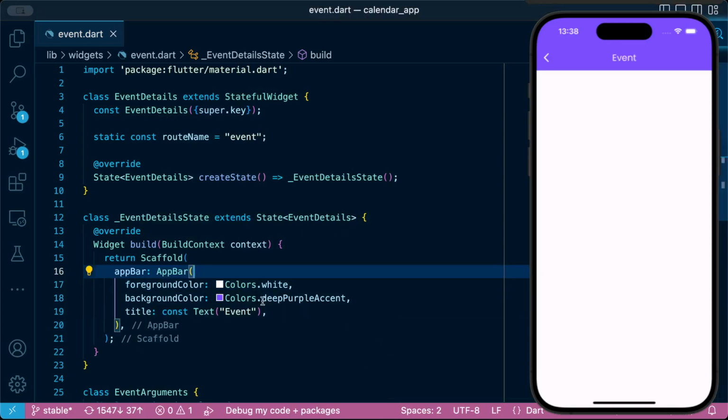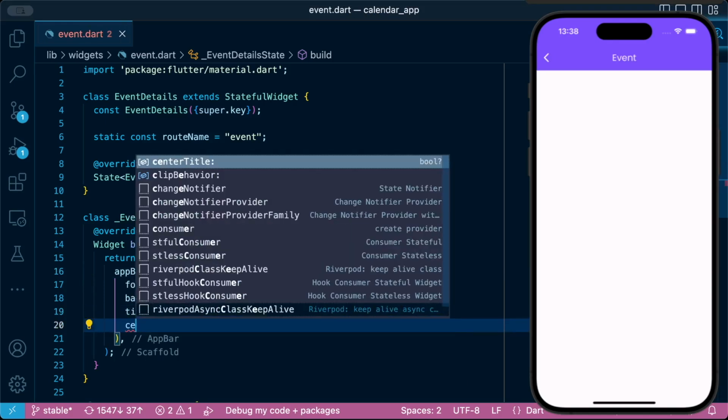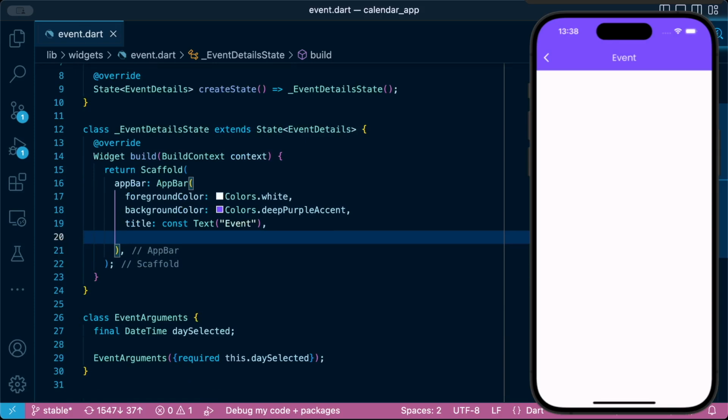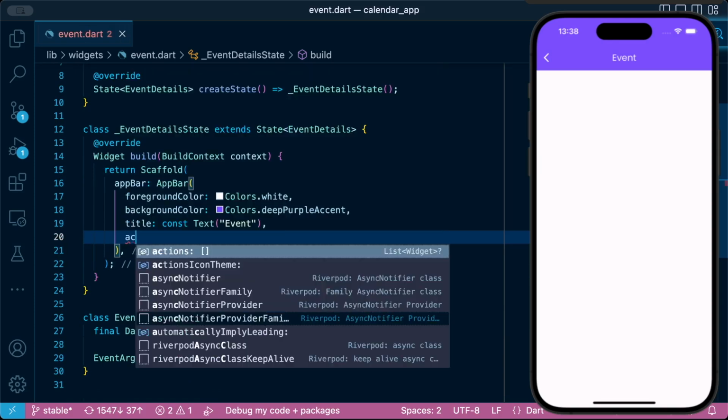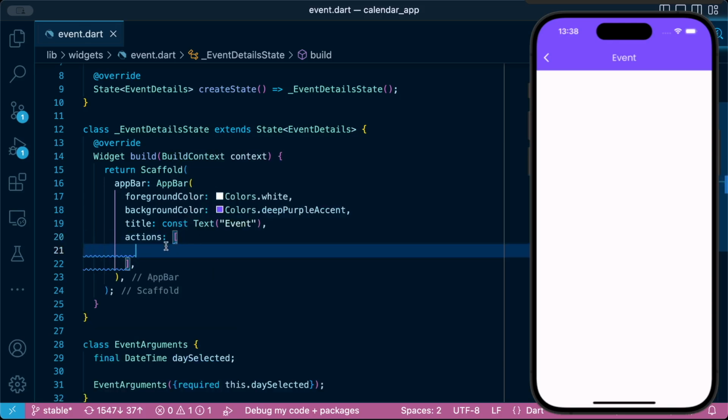There we have it. Then we just define center. We don't have to do that. Next thing we're going to do is we're going to define some actions. So in this class, we're going to handle creating a new event. We'll be able to read an existing event, and we'll be able to update an existing event and delete an existing event. So this specific class is doing a lot, the four main operations. So now for our actions, we're going to add a button for update and delete.